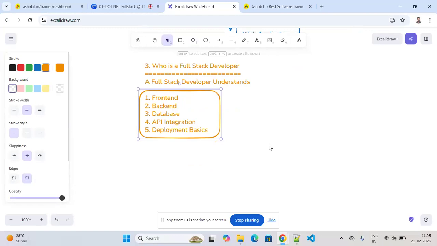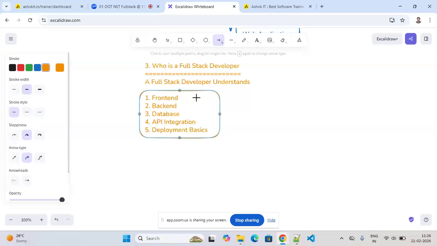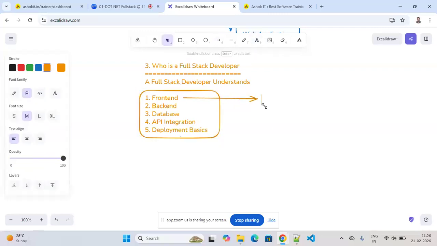In our course, you will learn in front end: HTML, CSS, TypeScript, Bootstrap, Angular or React.